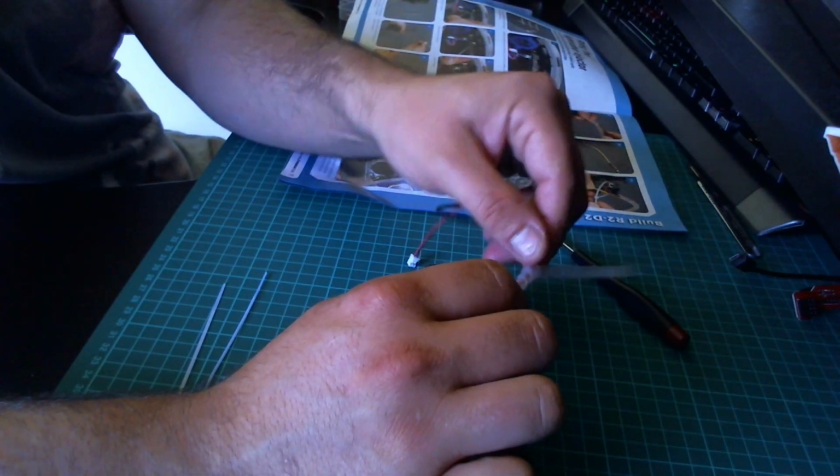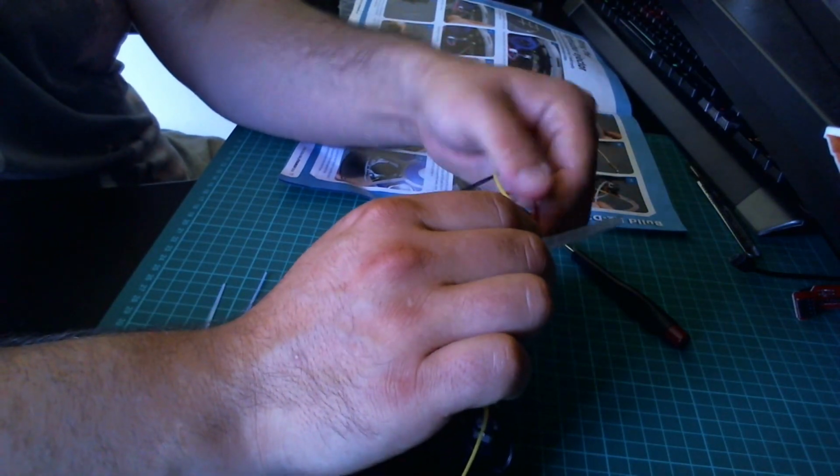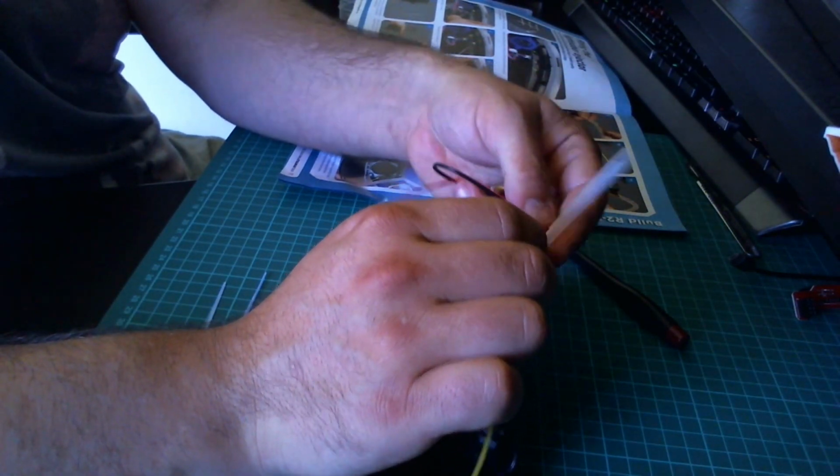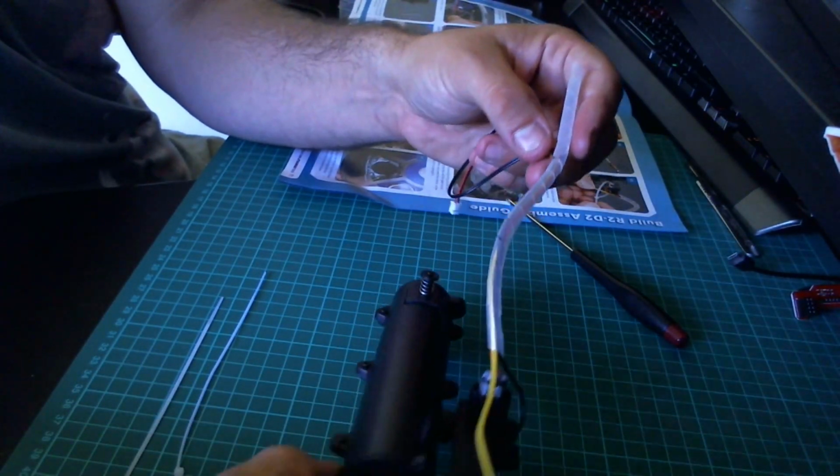Like so. That's how it's looking so far.